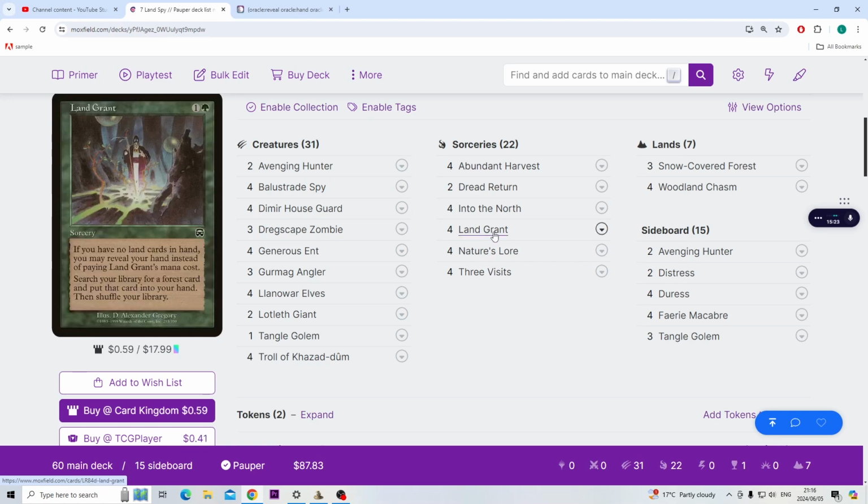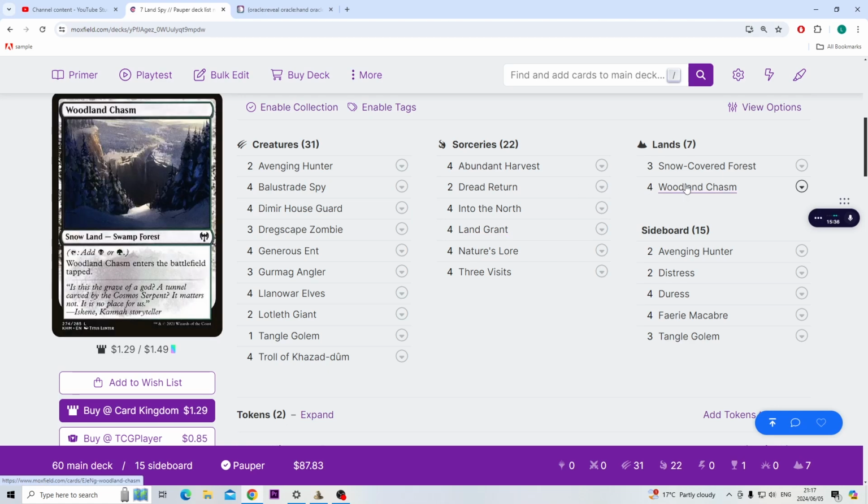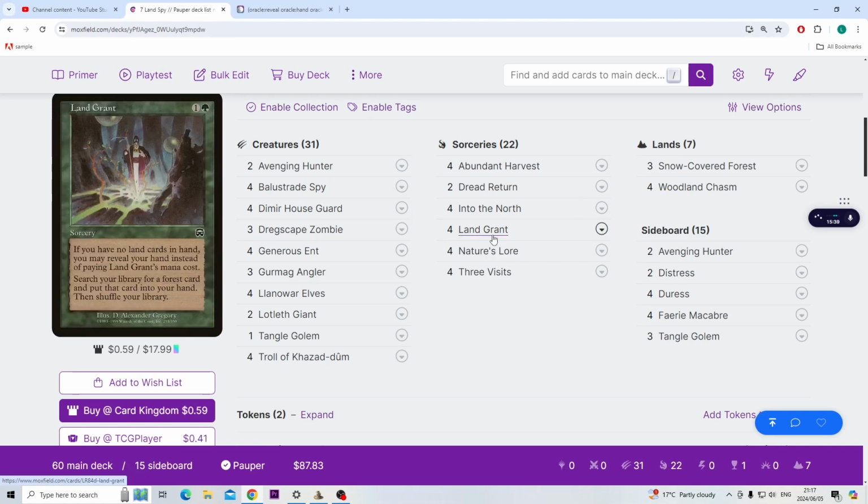Then we are also using Land Grant, which is amazing in this deck. So it's 2 mana for a sorcery. It says search your library for a forest and put it into your hand. But there, it's important to note that that's not a basic forest, so it can tutor for Woodland Chasm. But then the thing about Land Grant, which is especially cool, is it has an alternate cost. So it says if you have no land cards in hand, you may reveal your hand instead of paying its mana cost. So this is generally a 0 mana tutor, which is fantastic for us.